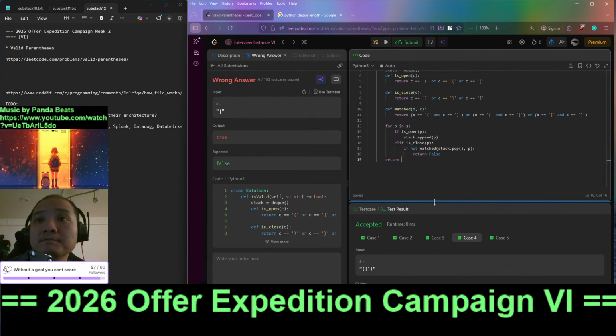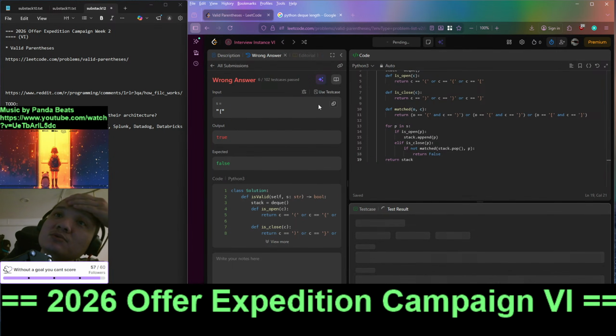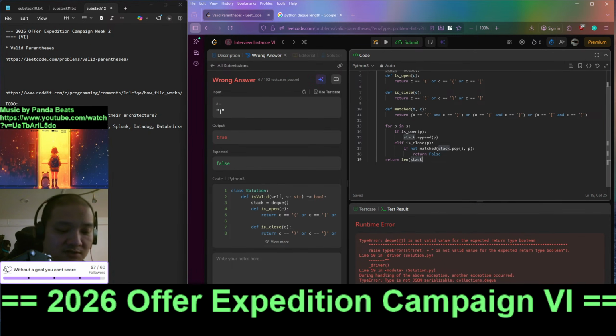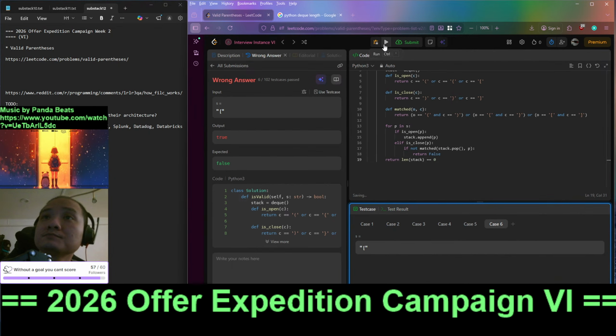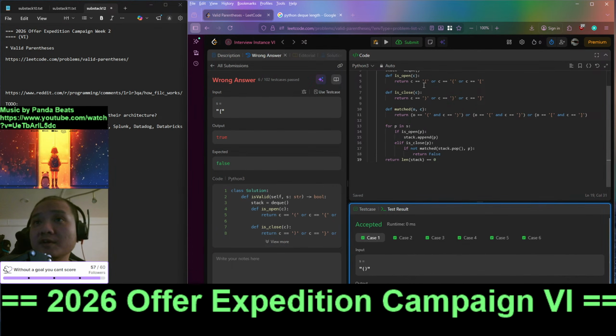Length, right? Return, basically. Can we just do return stack, right? Does that imply boolean? So basically this has to be empty. Submit.